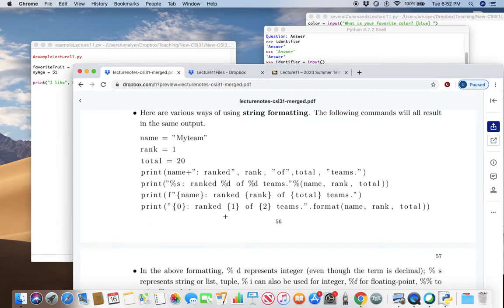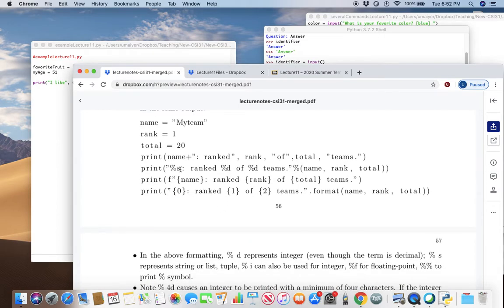Okay. All right. So percentage S is for string, percentage D is for integers, by the way. And braces do the same thing as percentage something. All right. Except instead of using a tuple, you're invoking the values declared earlier here.